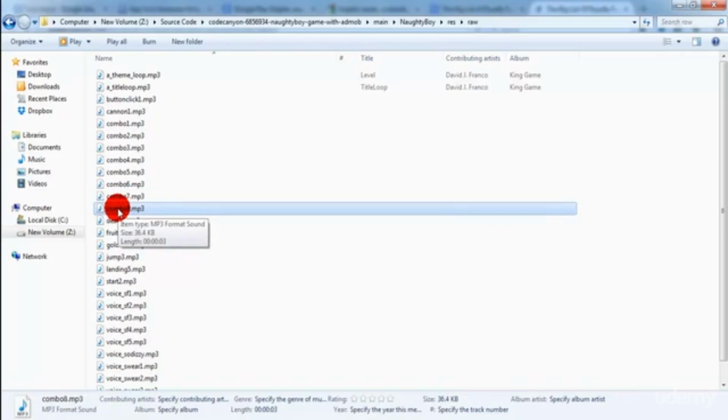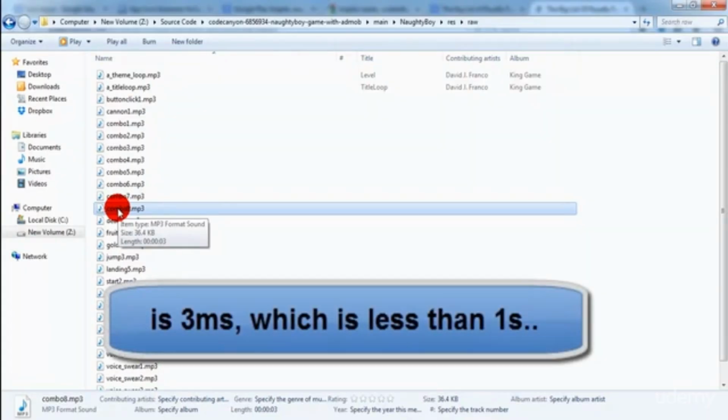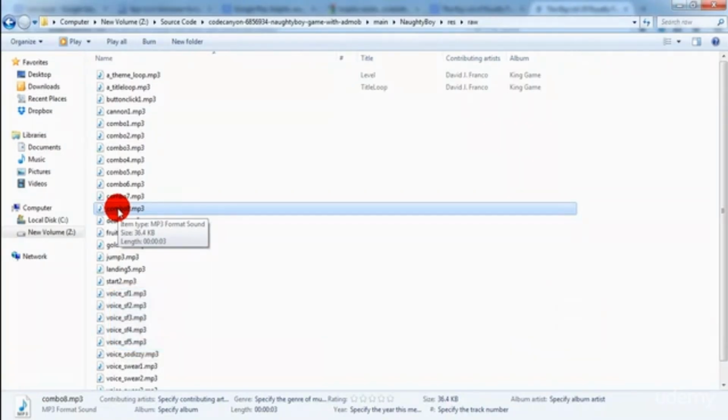As you can notice, the sound length is only 3 seconds. For sure you don't want to put a 10 second sound and name it Combo 8. It will be very weird when you play your game app. So make sure you test it out on your game app before you reskin this one.